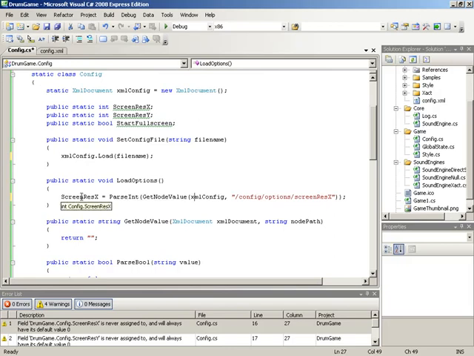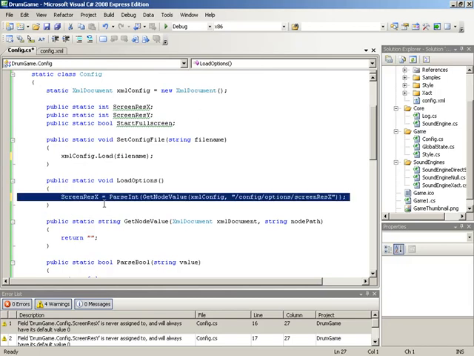stored in screenResX. Right, which is why we went ahead and gave you the skinny on what each one of these methods is going to be doing while we type them out. Because they kind of all have to be interdependent upon one another. Exactly. All these have been chained together so that all the repetitive stuff we have to do can be done as little as possible. Alright, for the remaining 2 values for screenResY and startup full screen, we'll be using a similar series of method calls.